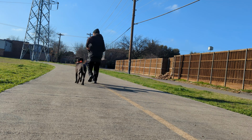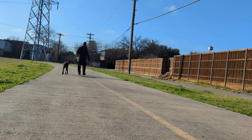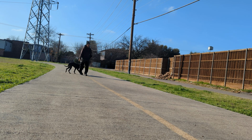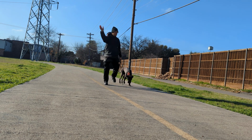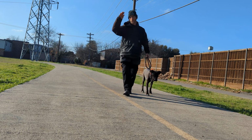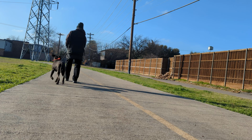You're trying to come down shoulder level. Good boy. Trying to come down shoulder level and to the side. Right? Sometimes with higher energy dogs, they want to, wah! Well, you got to control that energy level, right? And you can do it a couple ways.